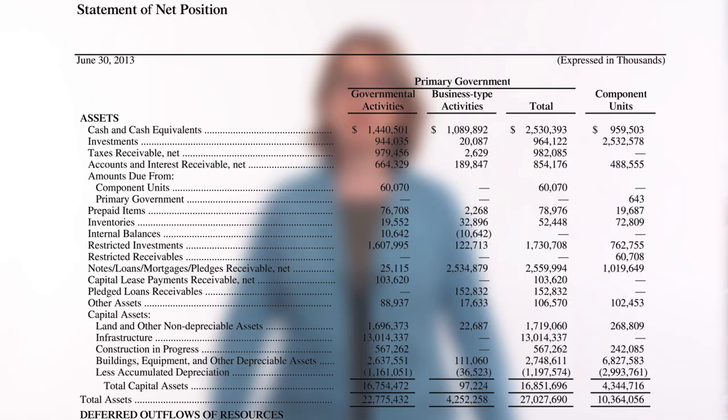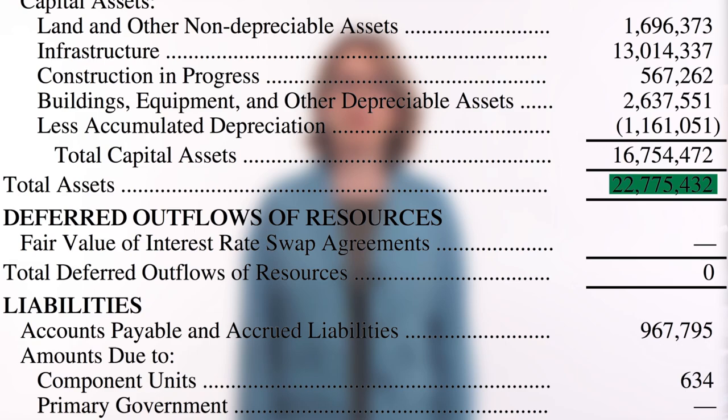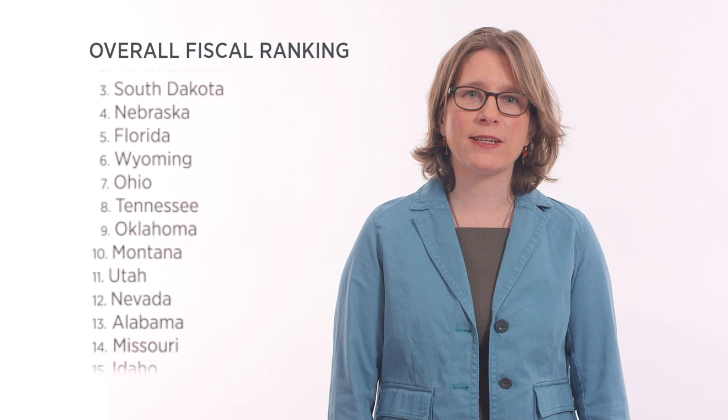So, how do the rankings work? By focusing on a few common indicators, we can get a quick and intuitive read on a state's fiscal health. Since all states report the same numbers, we can see what the U.S. average is for each indicator. Each state's ranking is based on how far above or below the U.S. average it is — it's like grading on a curve. It doesn't mean that Alaska is doing everything right or that New Jersey is doing everything wrong, but the metrics behind the rankings are like the vitals of a state's fiscal health. They can point us to deeper issues.